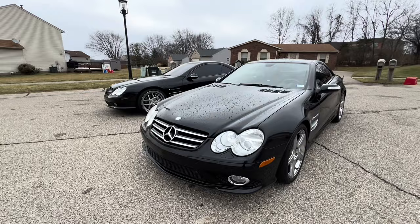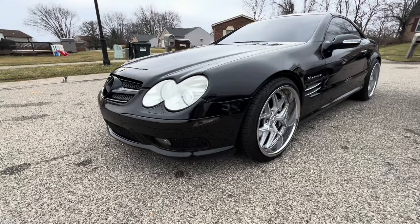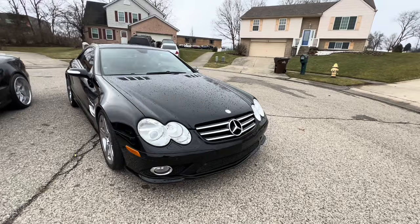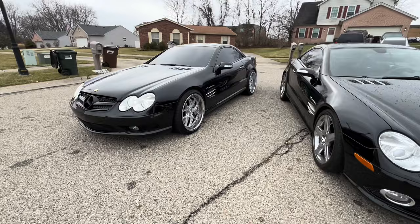Also, that front bumper obviously is different. That front bumper is more aggressive on the 08 in comparison to this one. But they are both good bumpers. Great designs. You see the fog lights, that's different. It's really nice. I don't like that the original grill on this one was silver. It's cool. I like this one a little bit better. I like that. But of course I changed that grill out.